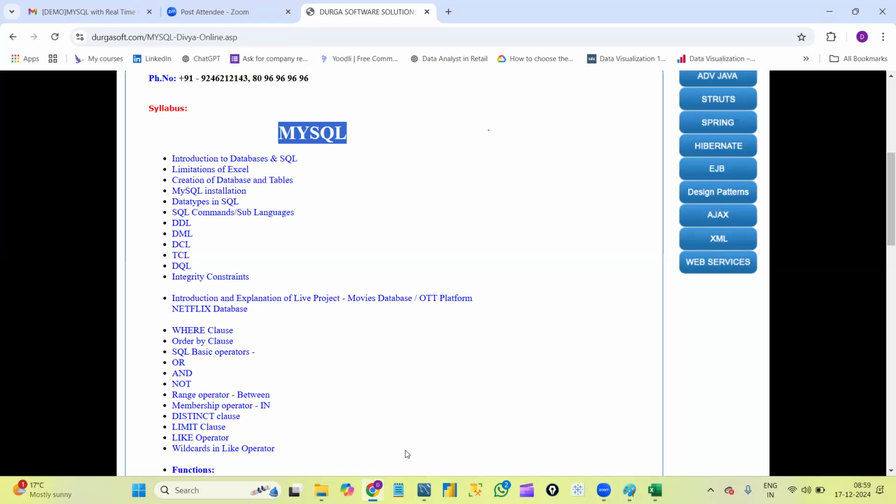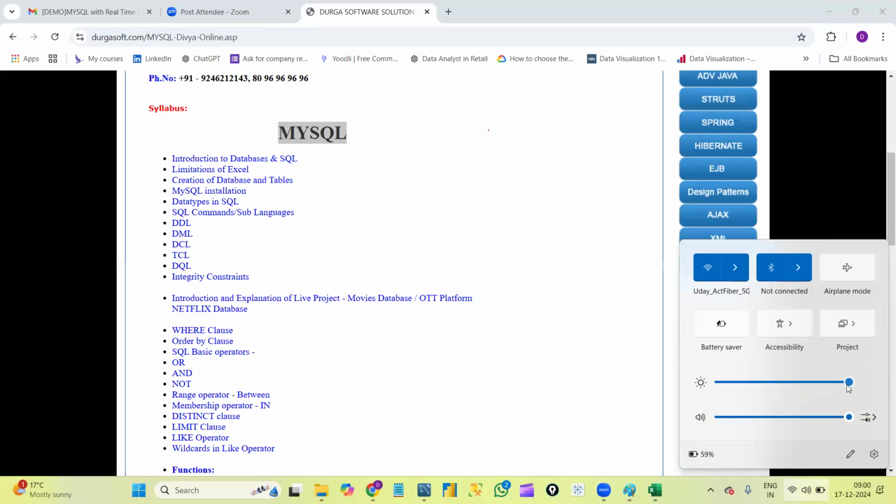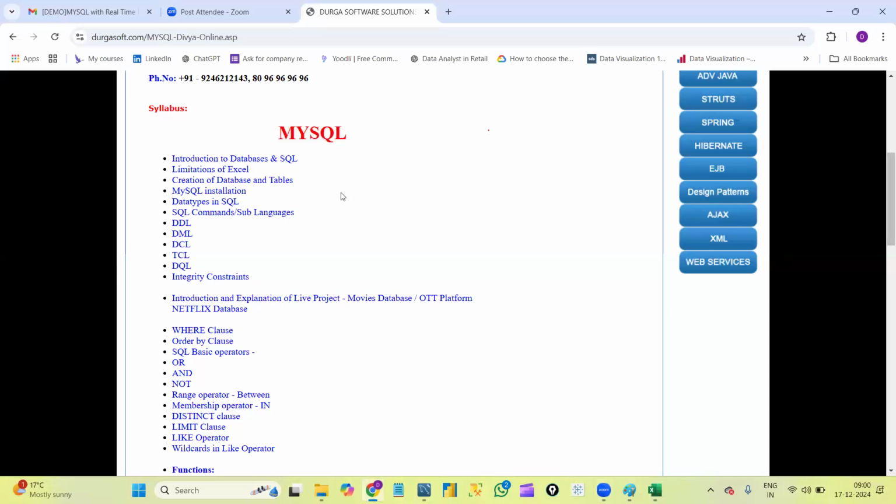Ma'am, one more thing. I'm currently working as a manual tester. So will this course be useful to fit a database testing role? Yes, of course. Whoever is looking for a transition into IT or within IT, whoever wants to shift their job roles, they need to learn SQL first.